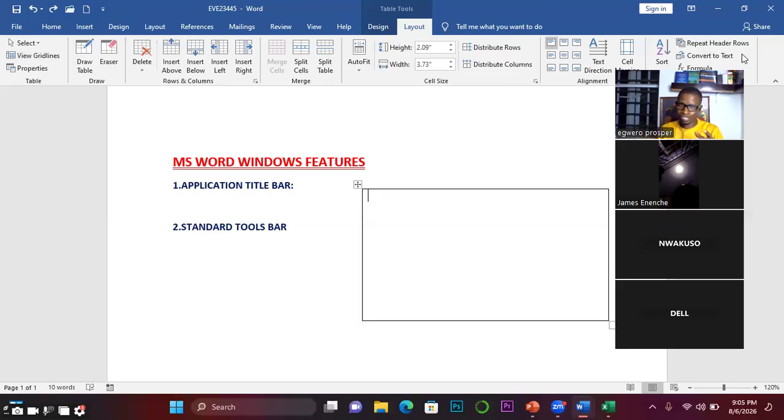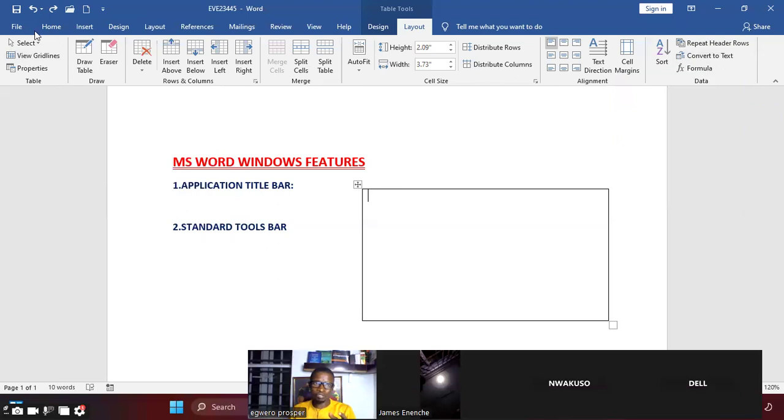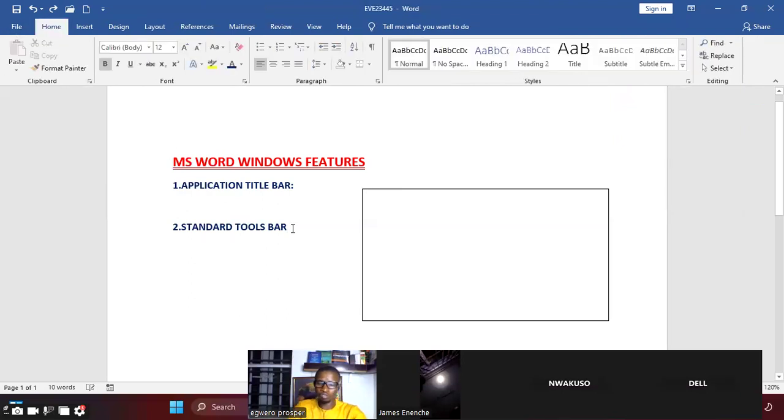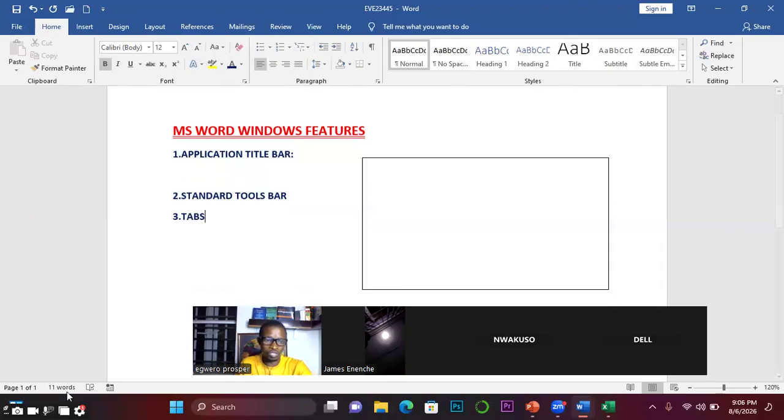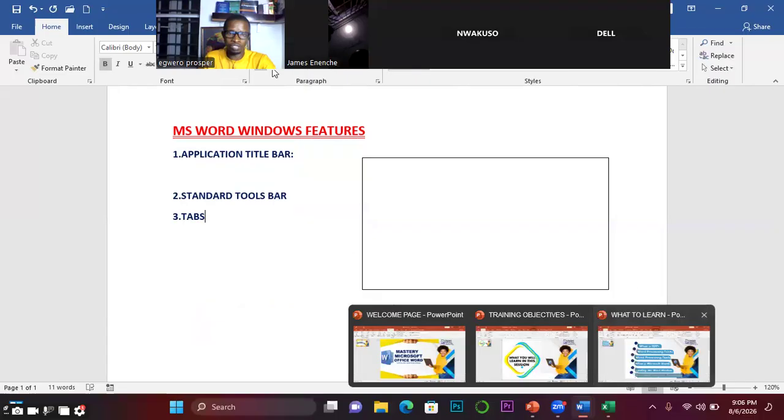So in our next class, we are going to continue with the third one. So you can write it down. Once we join, you remind me that I said I will continue from the third one, which is the tabs. We are going to start with the tabs. We are going to explain all this, and then down to this section. Then after that, we will take that topic that I replaced, which is understanding basic word processing commands.